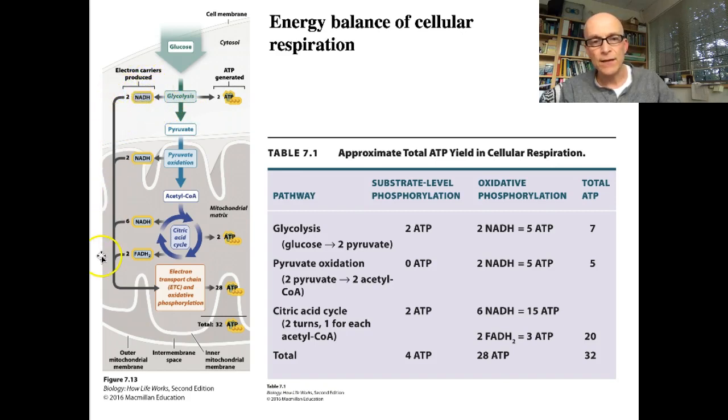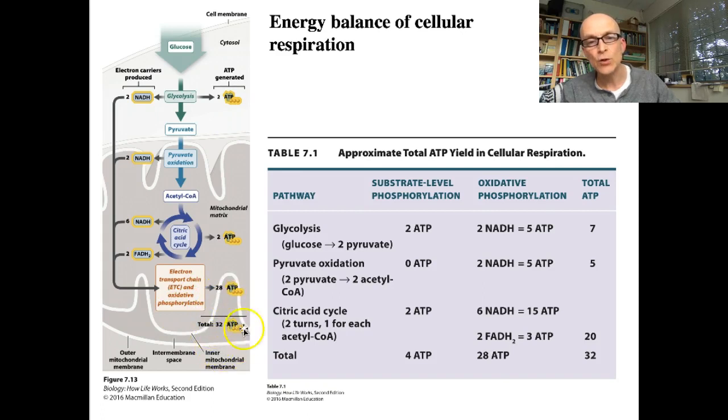Those then get fed into the inner mitochondrial space. So you see this is our mitochondrion here. These white lines here are the inner mitochondrial membrane itself. So pyruvate was produced. Pyruvate is oxidized as it's entering into the mitochondrion, and then some NADH is produced in that step as well. Through the citric acid cycle, or the TCA cycle, or the Krebs cycle, all different names for the same thing, electron carriers are produced, a little bit of ATP in substrate level phosphorylation, but then the major phosphorylation is the oxidative phosphorylation, which happens in the electron transport chain.